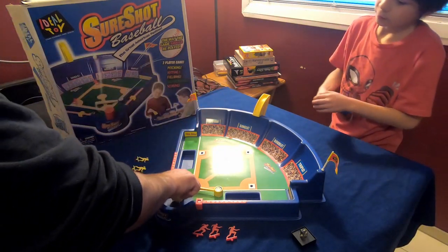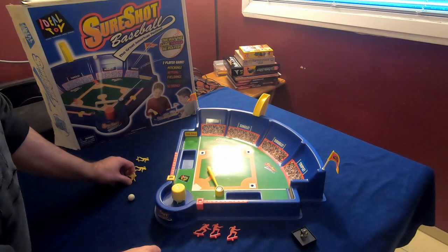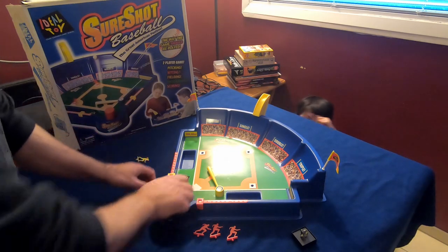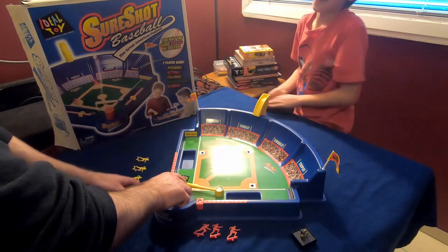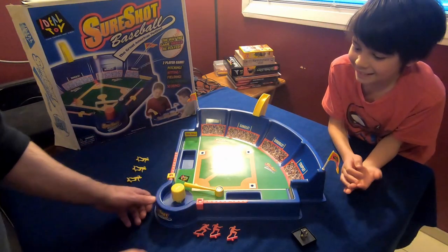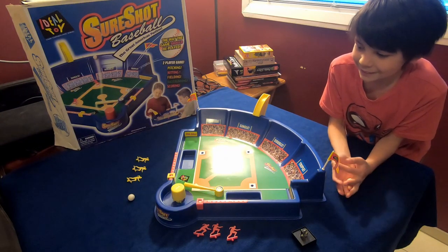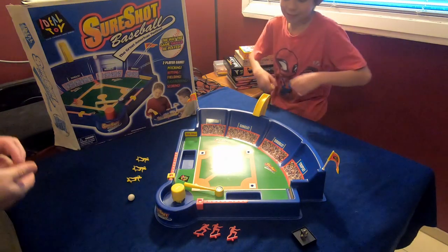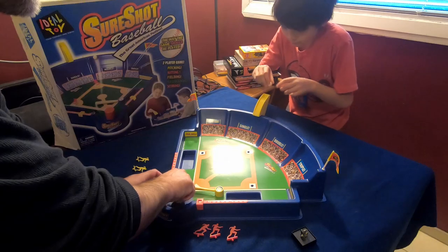Okay, so roll it down. Home run. Totally caught it. Yeah, well, it's a homer because it came up here. You didn't catch it? So no outs. Actually, we should get some dice here for the count, eh? Yeah, we need to have the count. I should have been standing here. All right, let's go. Pull it. Go for it.